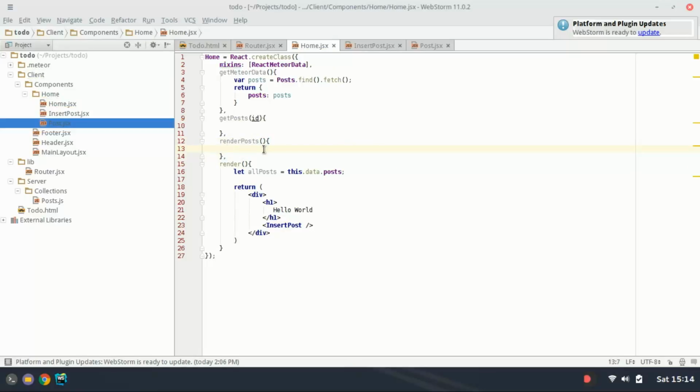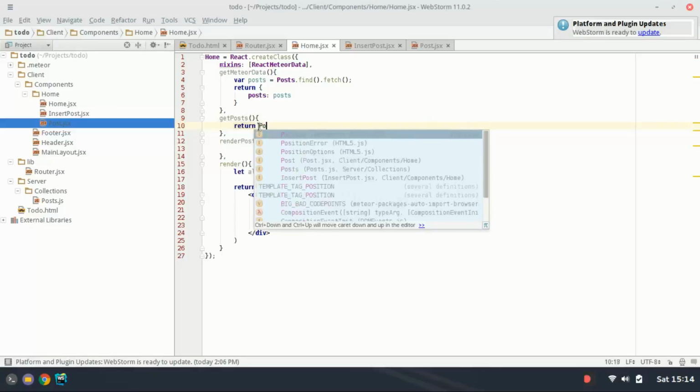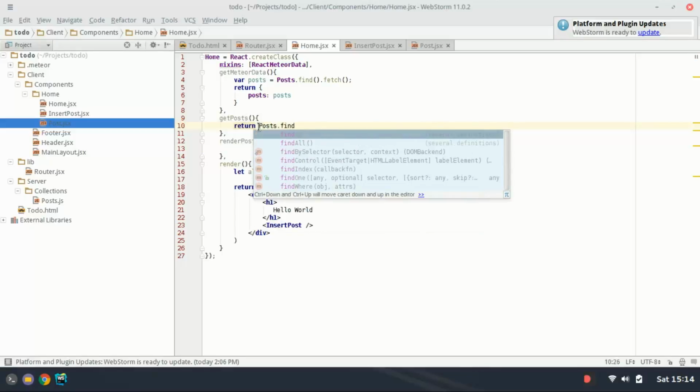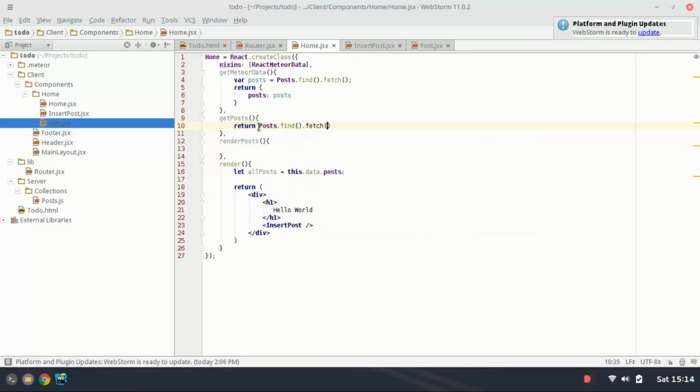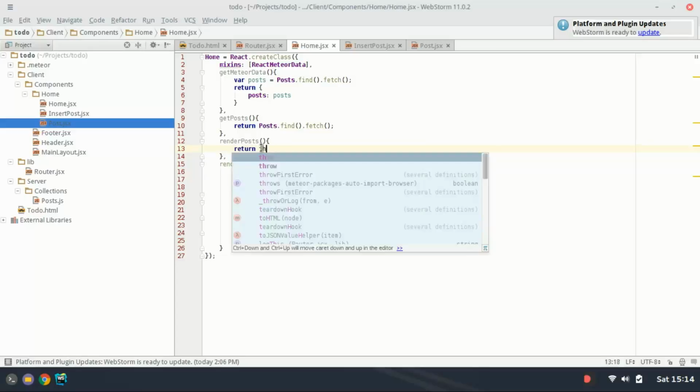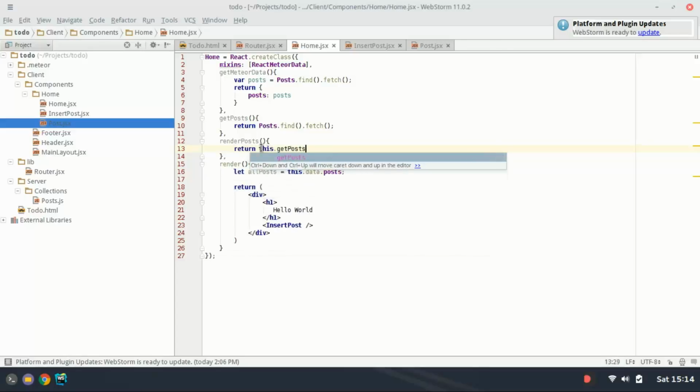So what we're going to do is the getPosts is just going to return all of the posts. Actually, I don't need to pass it an ID. So getPosts, let's just do return posts.find().fetch().